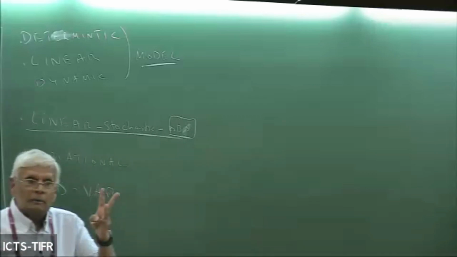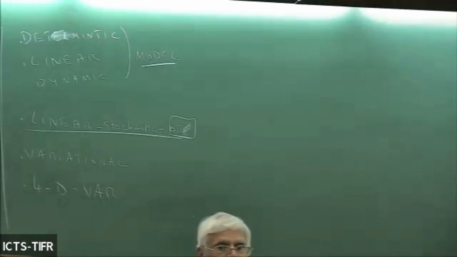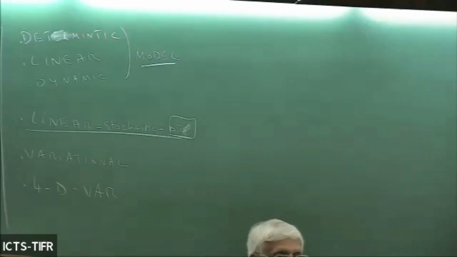Variational method is more from mathematical perspective. 4D VAR. Meteorologists cannot use the same terminology as the mathematicians use. Why? Because they want to look different. Why is this called 4D-VAR? The meteorological field variables have 3 spatial and 1 temporal. So the problems lie in this 4-dimensional space, and it's a variational approach. So they have variational but added a descriptor 4D-VAR. So 4D-VAR refers to 4-dimensional variational assimilation methods.